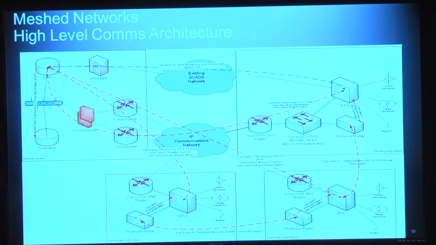Again, the architecture, as you can see here, what we've done is we've taken into account the fact that there were multiple secondary substations that need to talk to each other via a primary substation as well, but the protection relays need to be able to directly communicate with each other now via this WiMAX backhaul.